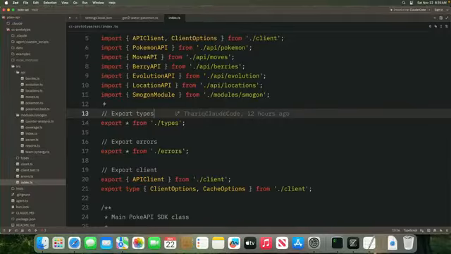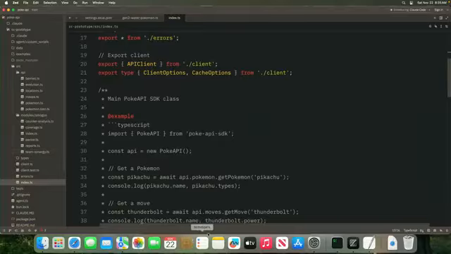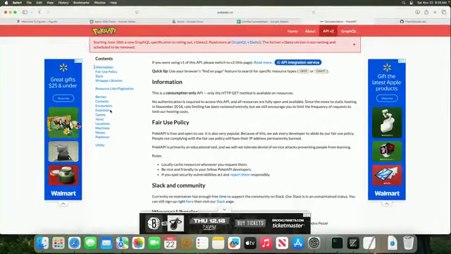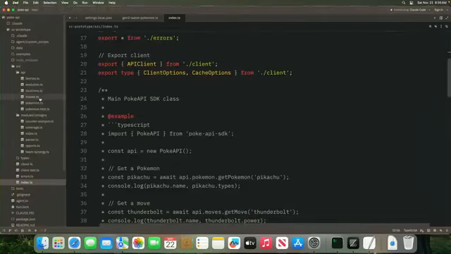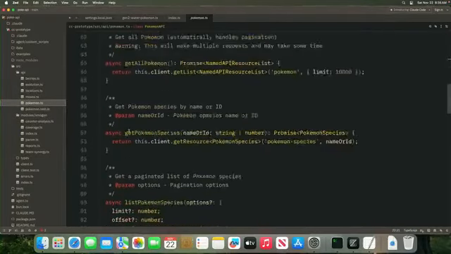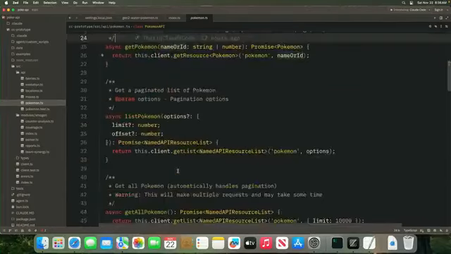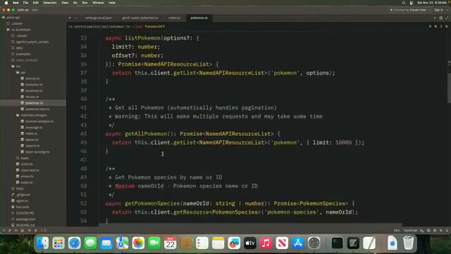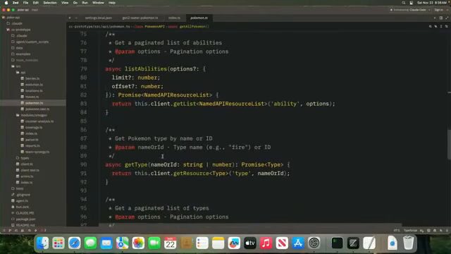Okay, so here's an example. The prompt I gave it was, hey, go search the Poke API for its API and create a TypeScript library. And so this is all vibe coded. You can see that it's created this interface for Pokemon, this Pokemon API. I can get by name, list Pokemon, get all Pokemon, get species and abilities and stuff like that. This is just a prompt that I gave it, and it generated this TypeScript API.